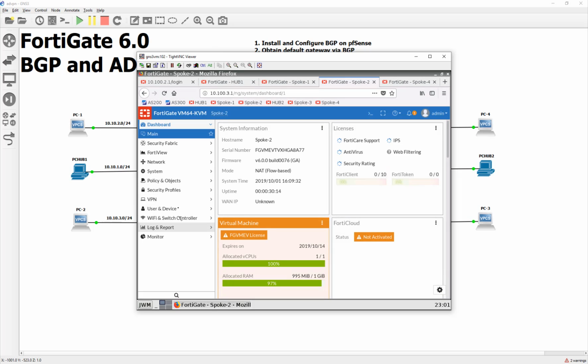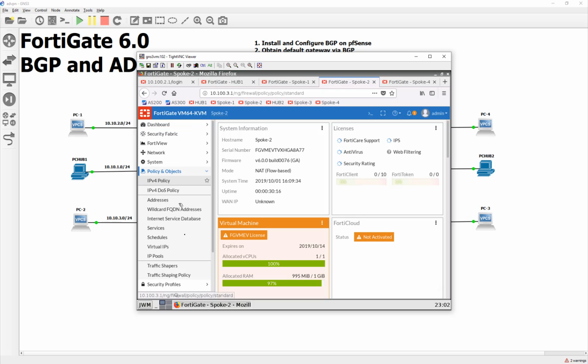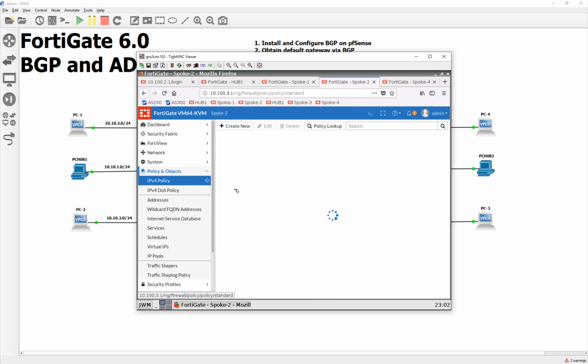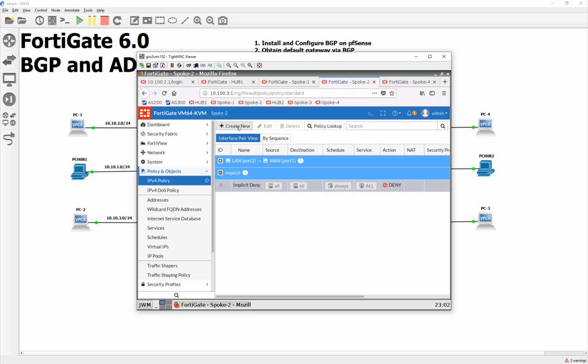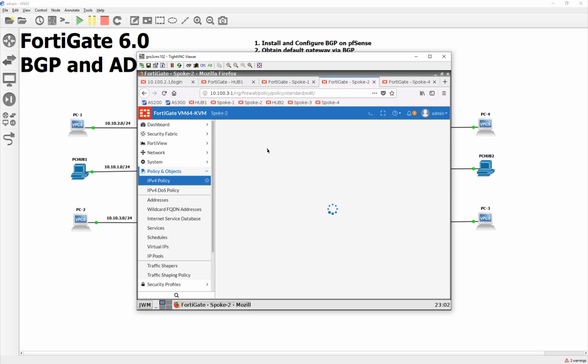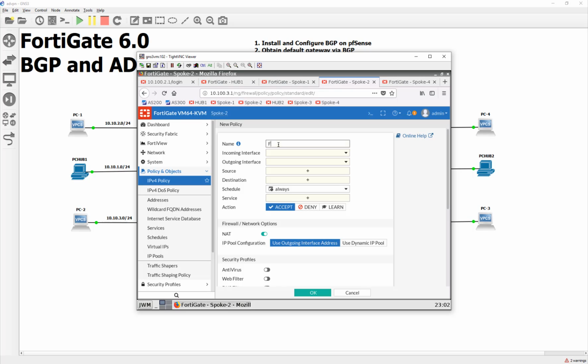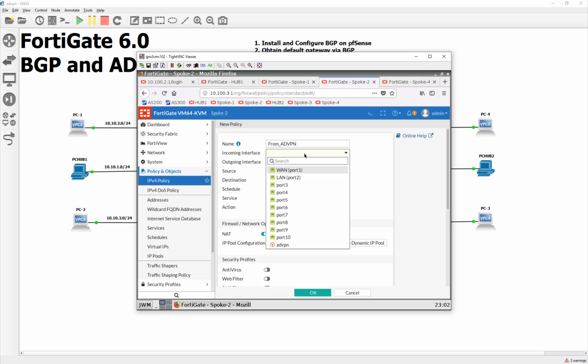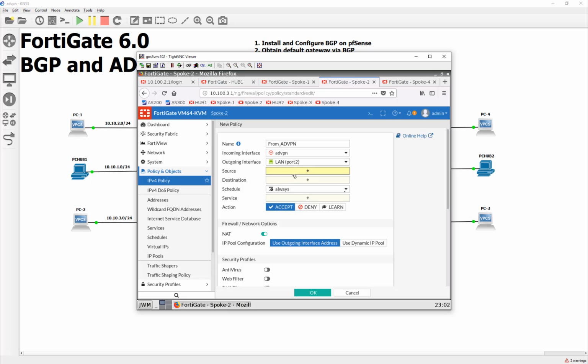So here we go. All right, IP4 policies. We're going to create a new one, and we're going to say from ADVPN. So we are incoming, popping out to our LAN. All right, all.